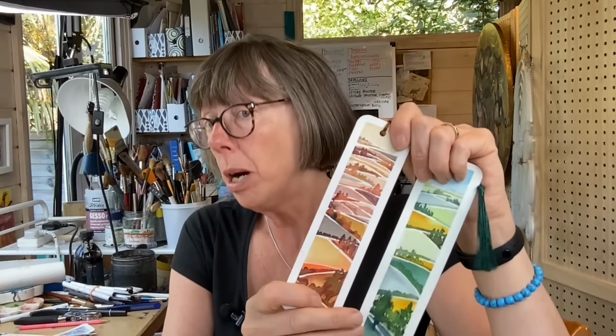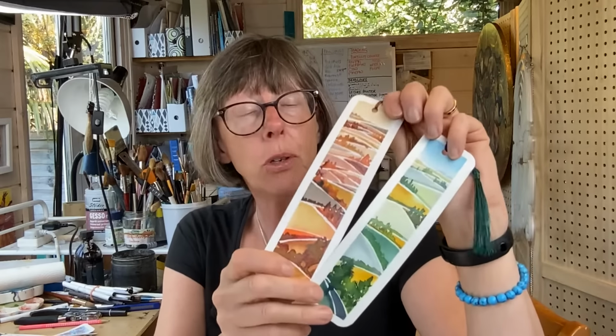Bookmarks are a really fun, no pressure way of practicing different watercolour techniques. I mean, they're great fun just to do for their own sake, but say you need to practice your masking fluid technique, you could make these bookmarks and you'd have something nice at the end to give to a friend or use yourself, and you will have practiced and learned more about using masking fluid in your watercolours.